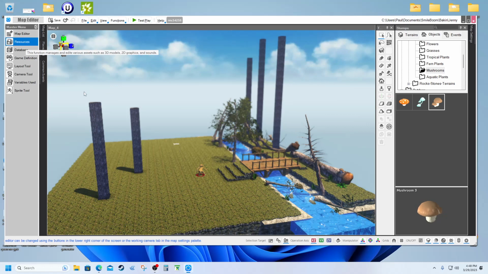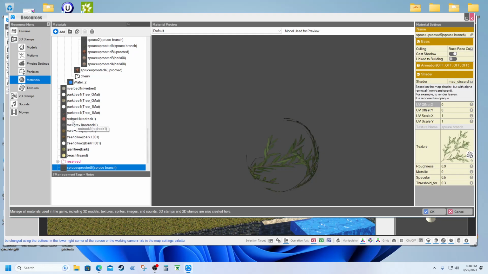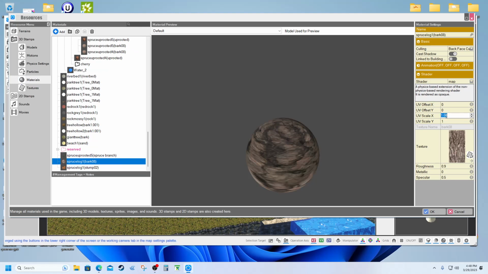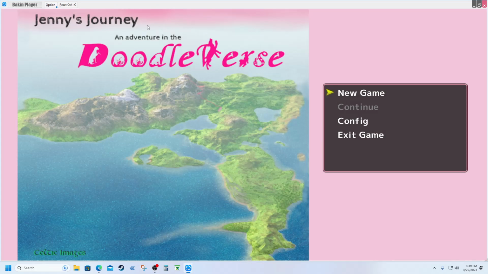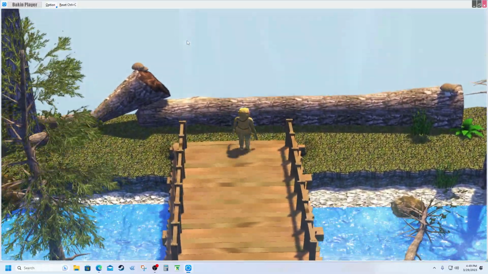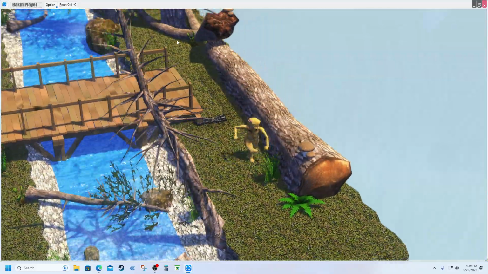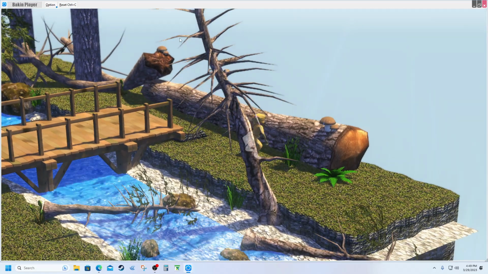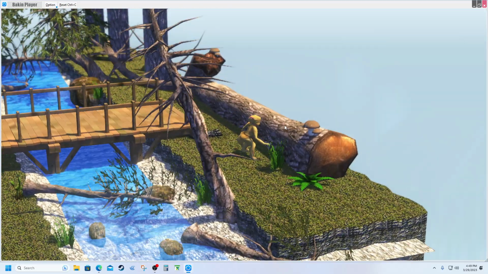What I'm going to do is go into resources here, and go on to this material for the log. What I want to do here is just do an offset. And then I'm going to exit that out and enter in. Now quickly, I'm just going to run across the bridge here, and you'll see by changing that offset, I've changed how the bark looks on the tree. You could play around with the UV mapping, and you could copy the log, change the bark pattern, copy the log, change the bark pattern. And by changing scale, you've all of a sudden got like 4 different logs to work with.